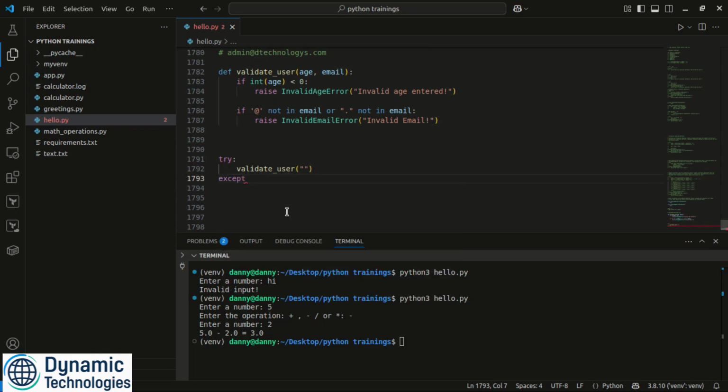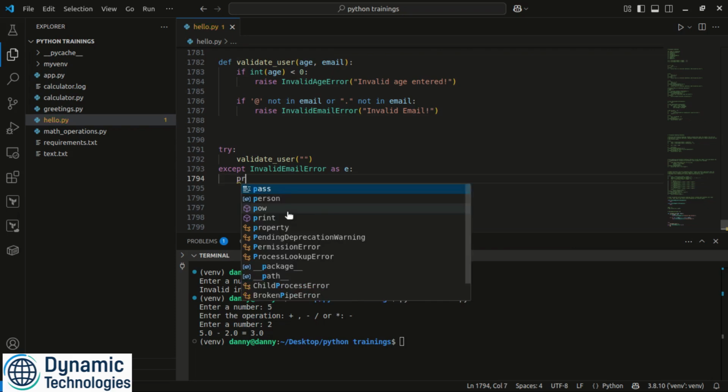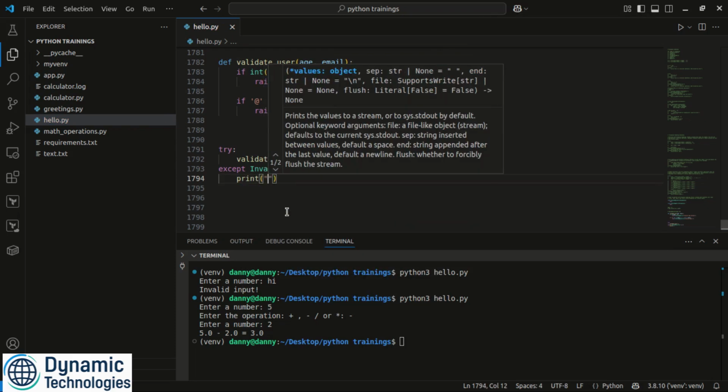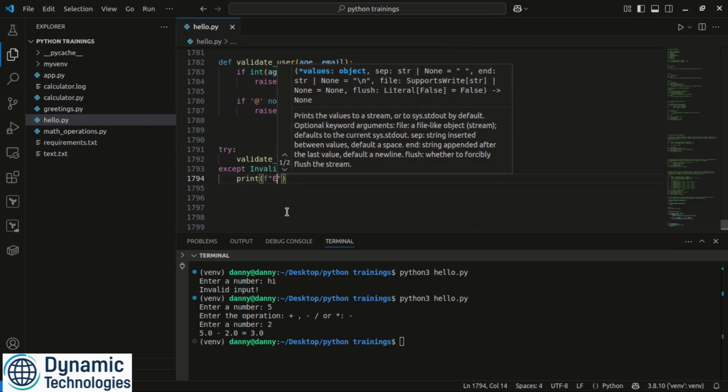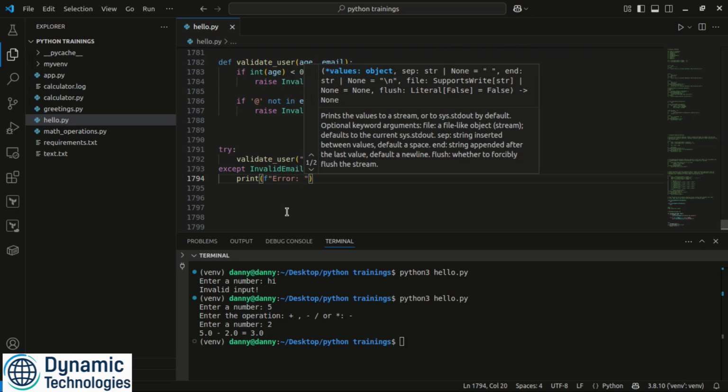Then we talk about except. Here we have two exceptions that we are testing. So we can talk about invalid email error, as E. All right, then we can print error.